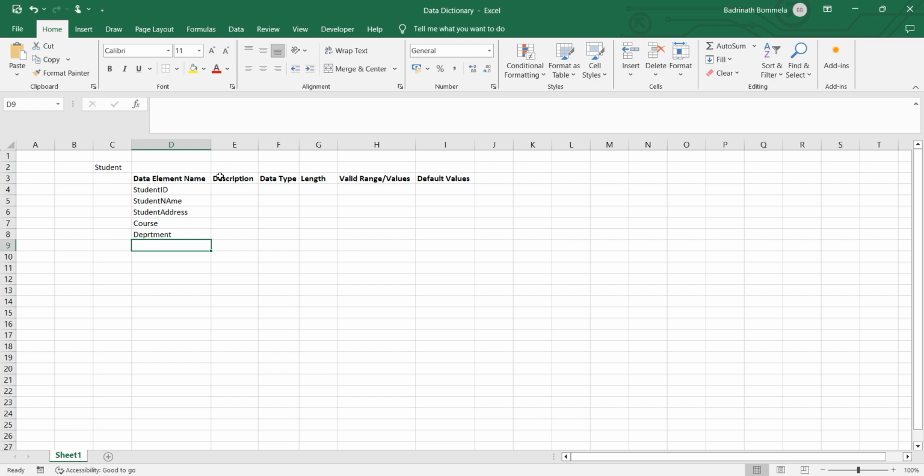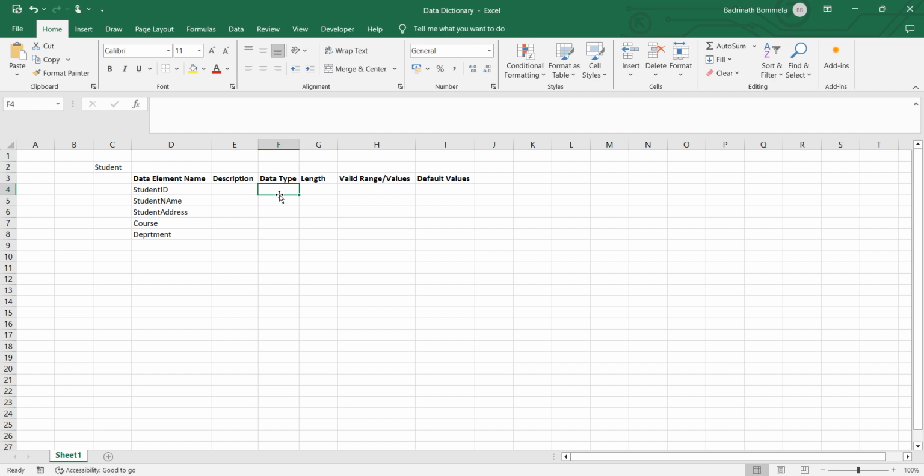For these details, you are supposed to give a description of the attribute. Like this, we say it is a unique ID that defines the student table. Maybe the name that is personally given to each student. Then the address where the student stays, the course that is taken by the student, like that. If this is an integer type, like if the student ID is 1221, we call it integer type.